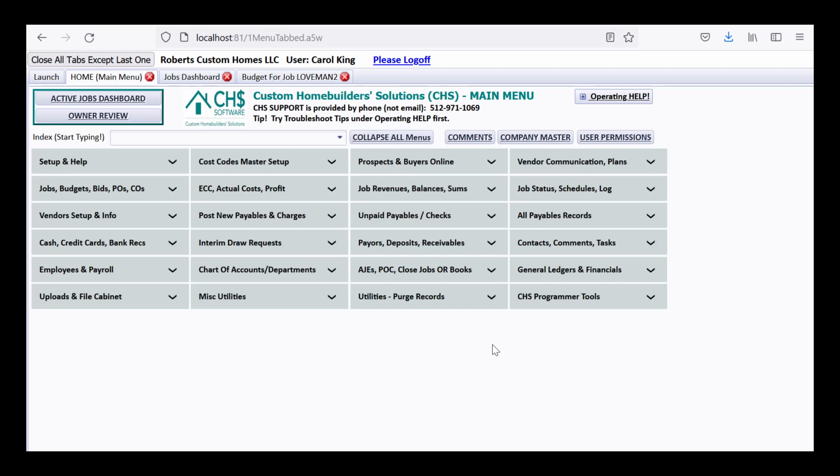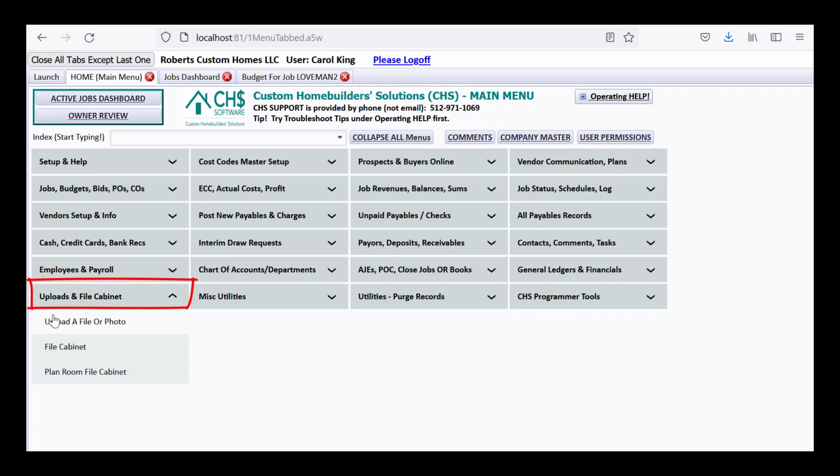And you've been seeing that throughout the various seminars where we've uploaded a copy of a bill when we're entering an accounts payable bill, or we're doing a bid request and we've uploaded a plan and we send a copy of the plan with the bid request. And then when the bid is returned to us from the outside vendor, we upload a copy of their bid. And I'd like to show you the place where all of those are stored when you do it.